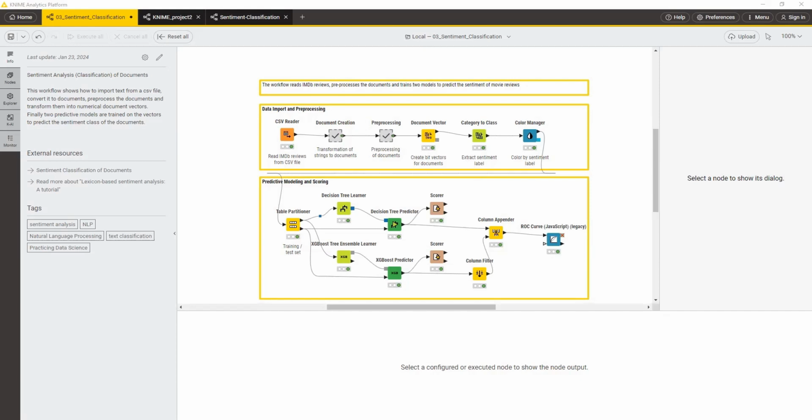To create the document vector for the text, first we create their bag of words using the bag of words creator node. Then we feed the data tables containing the bags of words into the document vector node. Then the document vector node will take into account all terms contained in the bag of words to create the corresponding document vector. Notice that text is made of words, and a document is text including some additional information such as category, authors, or other words, or including some additional information such as grammar, gender, or stem.